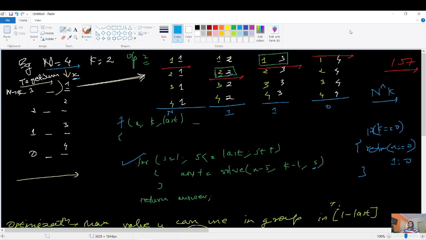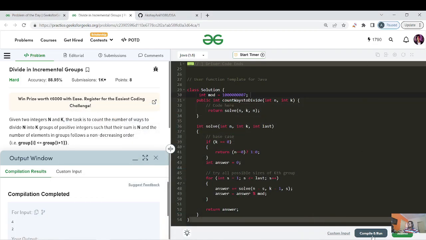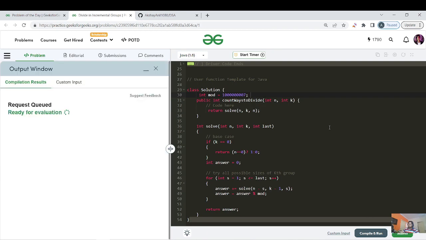I have shown you the dry run. Now let us compile and run and see what happens, right? So definitely it should give you TLE, but let us verify that yes, output and expected output matches. Now I'll hit the submit button, right? So definitely we'll get a TLE, but let's see.